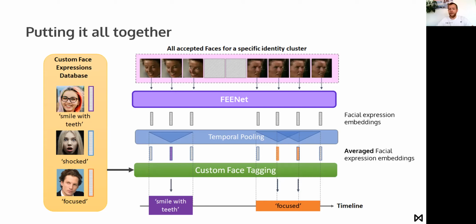And then for stability, we have a temporal pooling part where we look at nearby facial expression embeddings and compute an average. So that filters out cases where in one frame somebody has their eyes closed, but in the others they're open. So this gets filtered out, which gives a better facial expression tagging. And whenever we have a match with one of those pooled facial expression embeddings, so if the distance is small to one of the reference faces, we assign it that emotion, that facial expression.